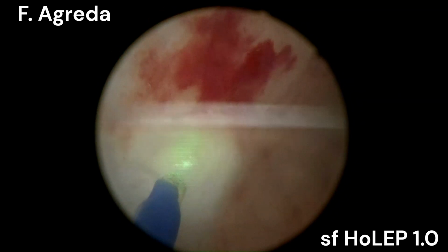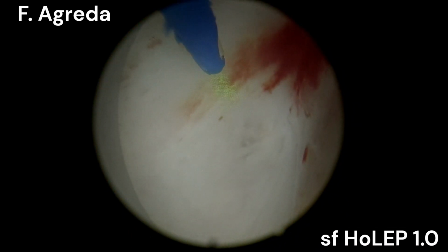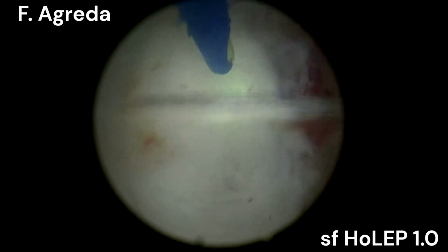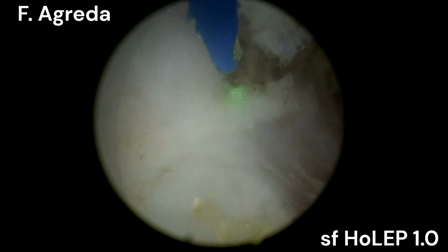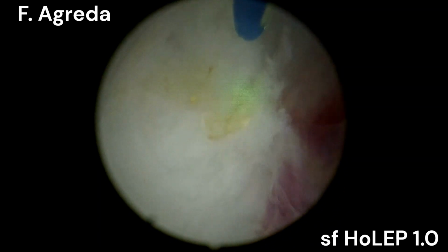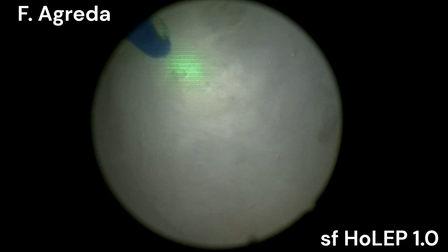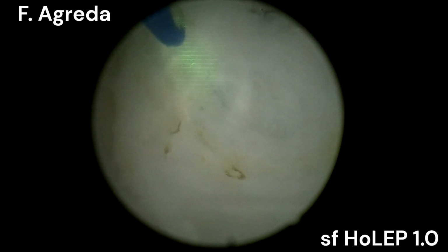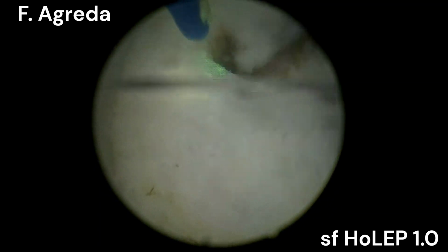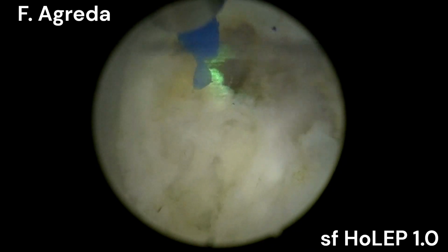Here I start with the dissection of the right lobe, same process. I mark the distal aspect of the right lobe and then I do a mucosal incision in the direction of the previously done sphincteric dissection here. Now it's all connected only in mucosa first, and then you have to deepen this dissection till you get to the capsule and the adenoma. As you can see here, it's very clear actually. It's very schematic, and you can try it in your own practice.